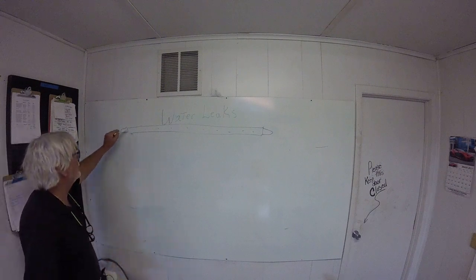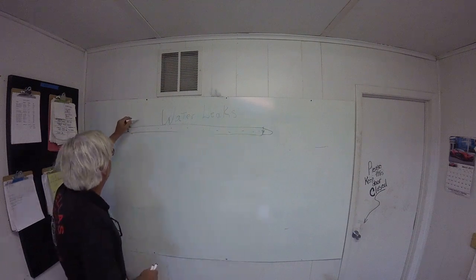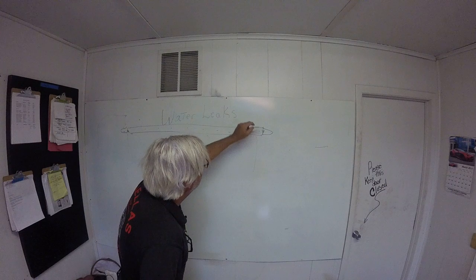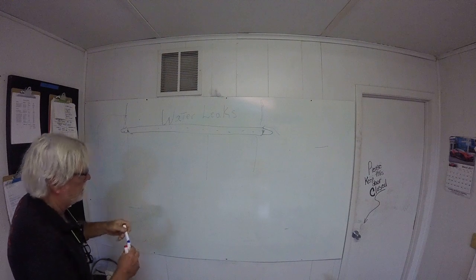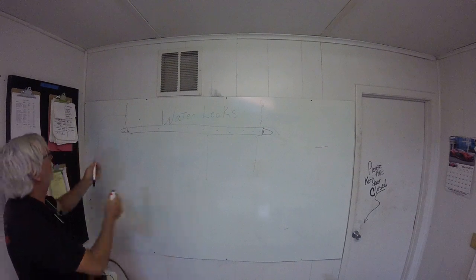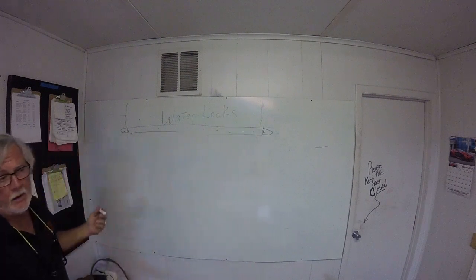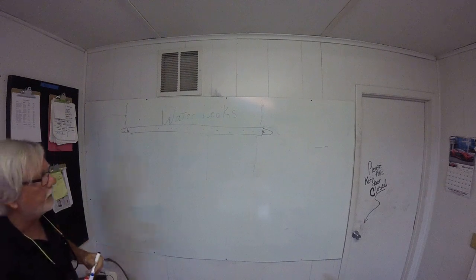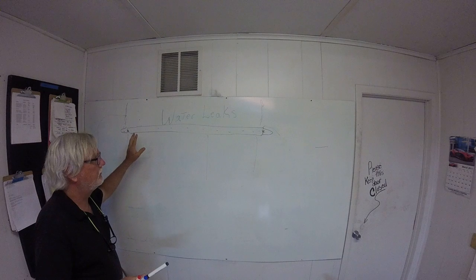If you think about the point from here to here, this is a panel, this is a panel, this is a panel. All these panels come together to a cross seam right here. And this whole tube, from side to side, when you hit a bump or you go around a swale, the movement from that point to this point could be an eighth of an inch or a quarter of an inch. I don't know, maybe a half inch. The problem is, this is an expansion joint, okay?